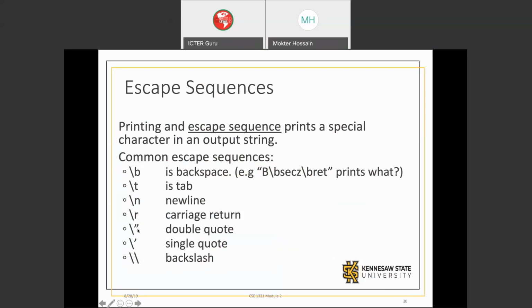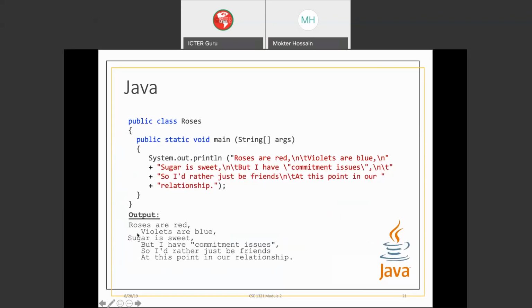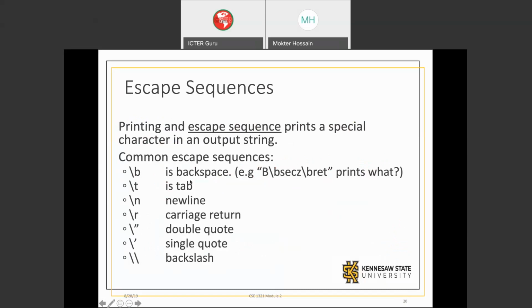If you want to enclose something within double quotes, we know that a double quote is the ending point of a string, so if you really need to display a double quote, you have to put it with a leading backslash. These are called backslash or escape sequences. Escape means the first leading backslash is ignored.